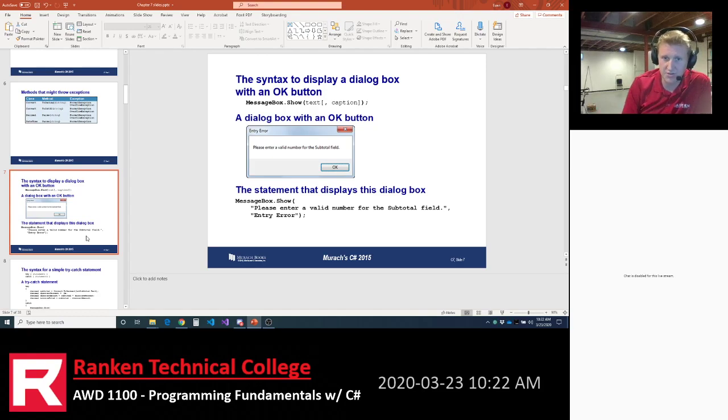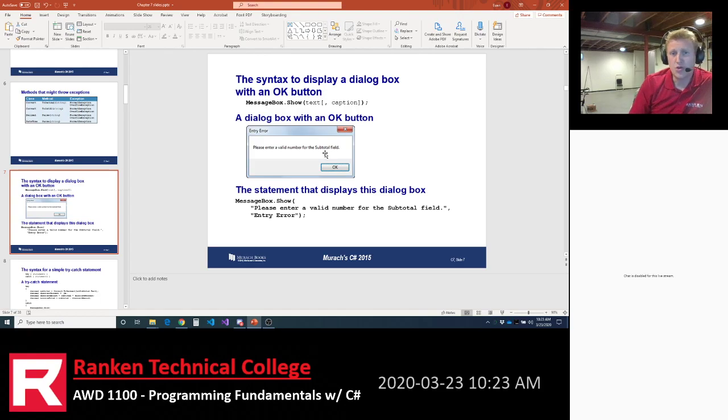Just a little pop-up box, and this could be one way that, when an exception occurs, it does stop the program from crashing, which is the main idea. But then what do you do to let the user know that a problem has happened? Hey, you didn't enter a valid number. Please put in a valid number, as it says there on slide 7.